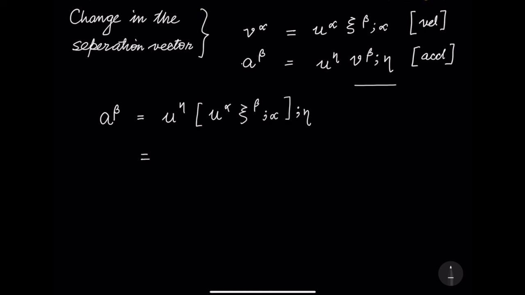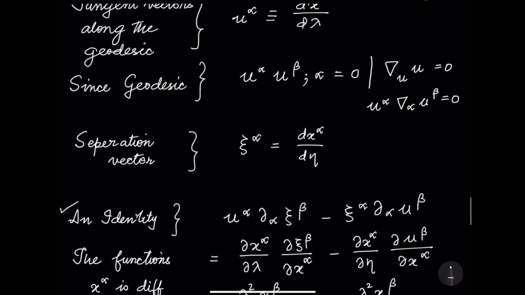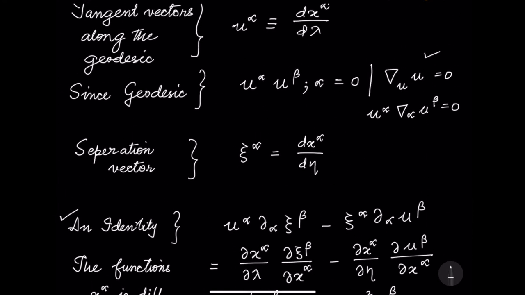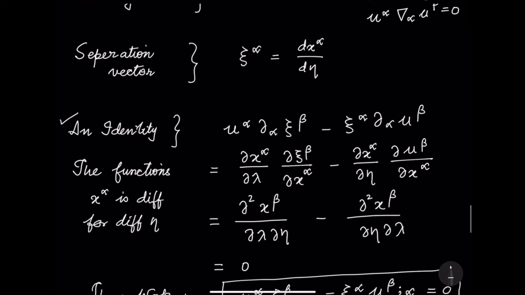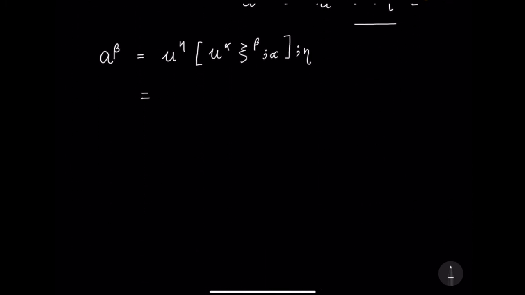What I have here, if you remember the notation I used here, this basically means that you have u beta in this case, and you are taking a covariant derivative along the direction of the vector u. So let's write that in this spirit. So I have taken a covariant derivative here in the direction of vector u of a covariant derivative which is in the direction of vector xi. I'm sorry, which is in the direction of vector u again of xi beta.